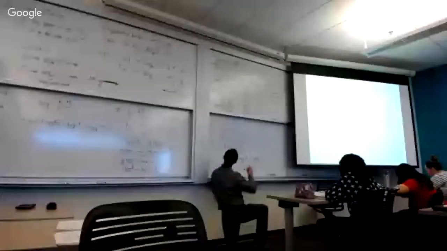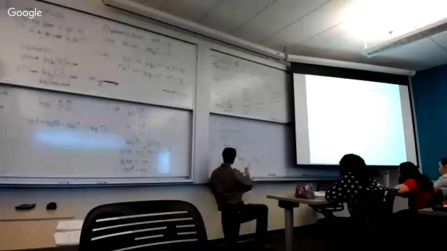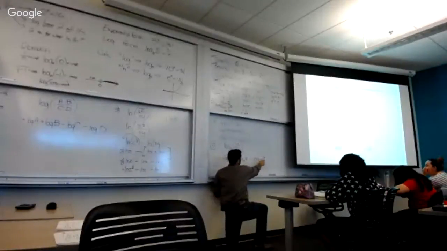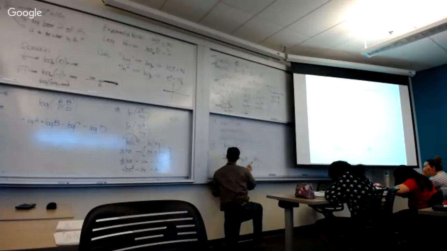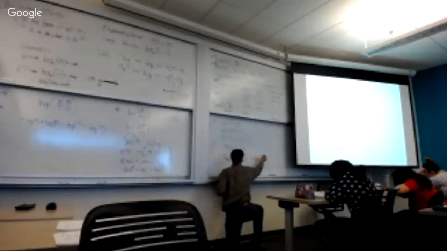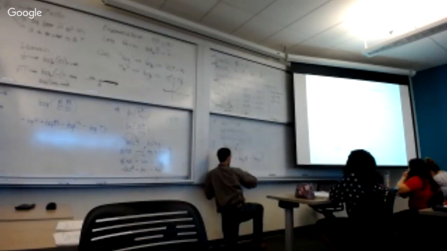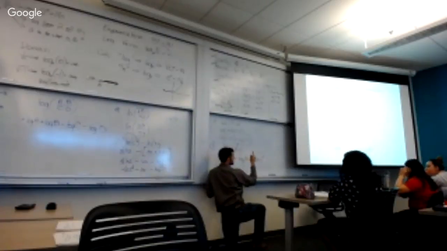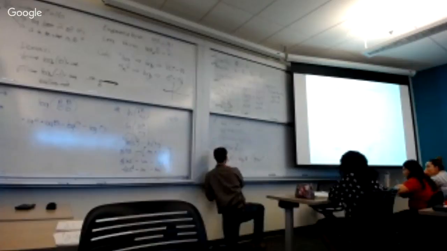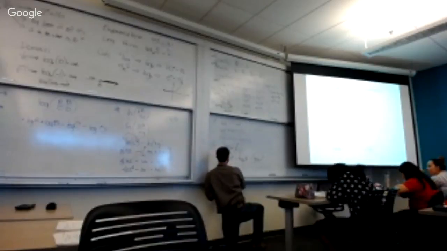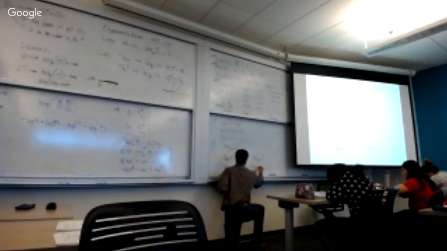Again, think of our rules: product, quotient, power. So, the powers, yeah, we can now do the powers. So that 2 can drop out front, 4 can drop out front, and log base 3 of 81, we can solve that in our head. 3 to the what is 81? So that's 3 times 3 is 9, times 3 is 27, times 3 is 81. So now what do we write? We write 2 log base 3 of x minus 4 log base 3 of y.